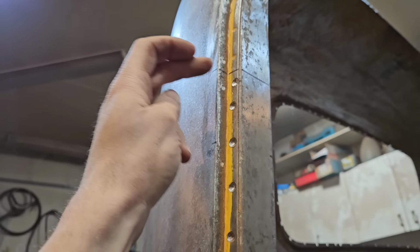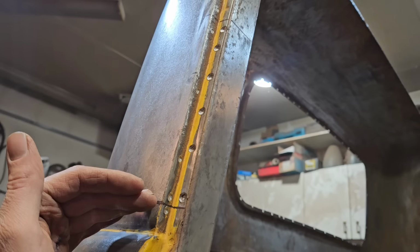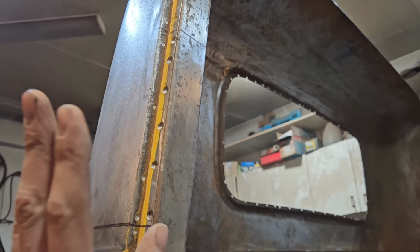Whereas if I go up here, which is where I cut the door, and take it out of here, this is pretty much the same width here. So it'll be a little cleaner if I go here, and then we'll just do an offset cut. And instead of going through here and just coming down and doing a weld seam here, which I've done in the past, I figured it'd be easier just to drill out these six spot welds, and then just drop the whole thing down, cut it off of here, and then re-weld the spot welds, and it should be a little less welding. None of this is making sense.